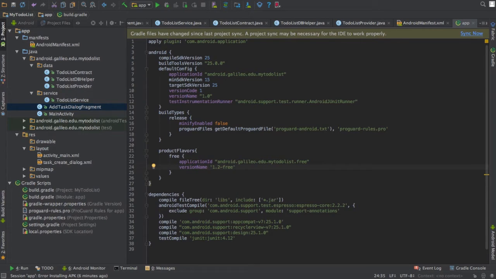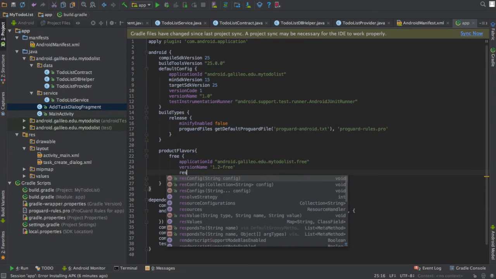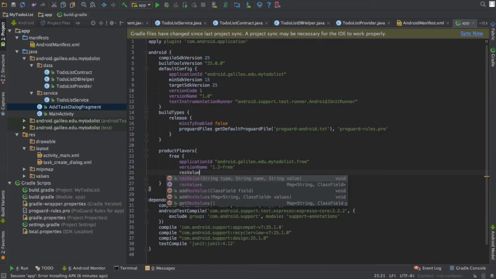There's also an interesting part of the build config file. You can define strings from here and use them from the code. Like in this case, let's add a different name for our application. For example, res value, in case we want to define it as a string, like the ones we have in the resources.